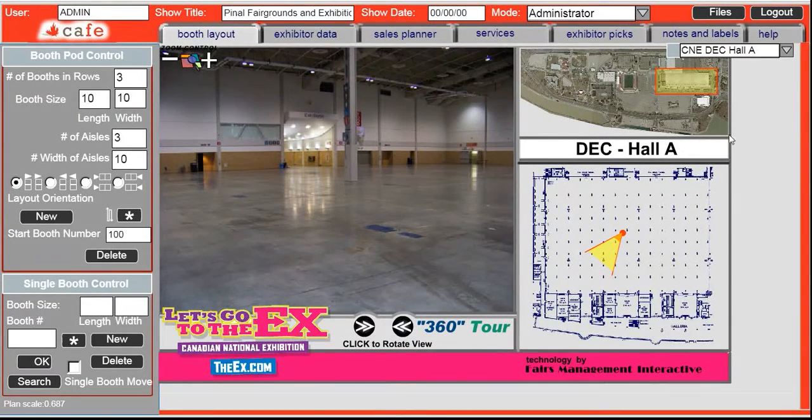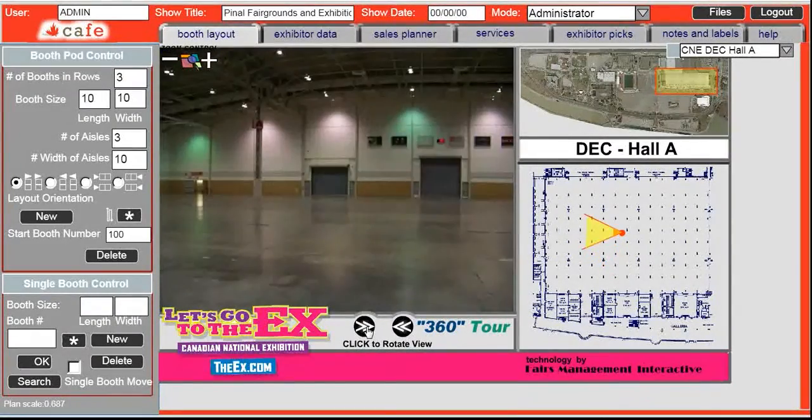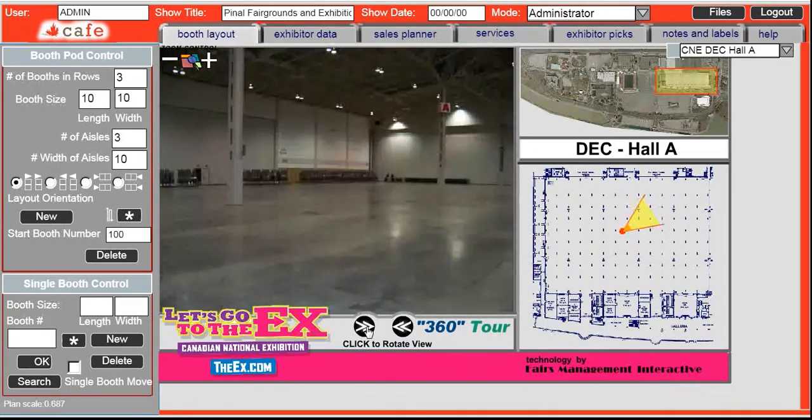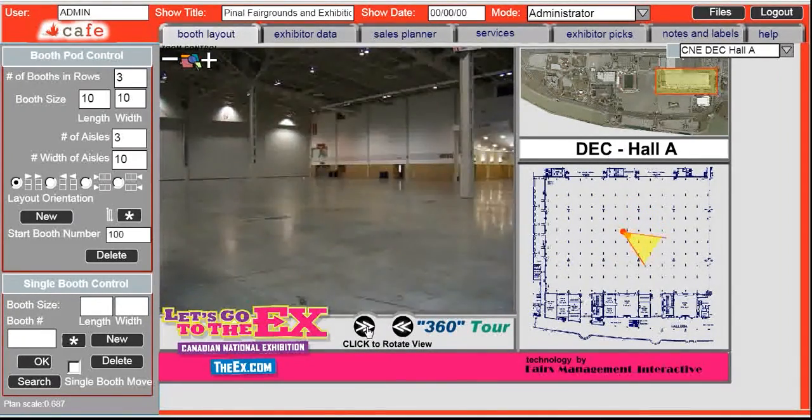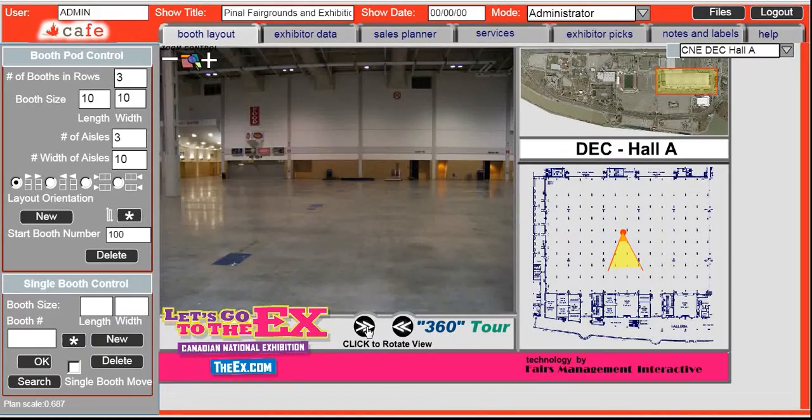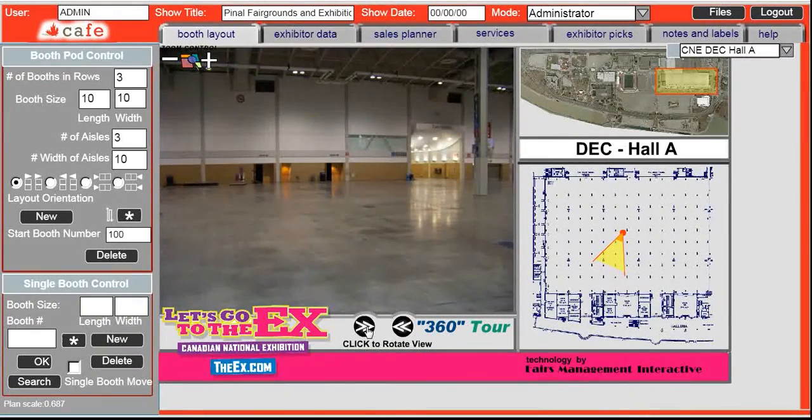Now here's an extra service we do here. This is a 3D visualizer that we did for the X. We've done it for Expo Cité, and we did every building, every outdoor area, every entranceway. So you have three-dimensional views of not only inside a building. So here's the hall. Now what this does is really cuts down your coordinator's time in terms of meeting with a client. They can, over the phone, show them floor plans with our planner, allowing sharing a screen with them, or show them what the inside of a hall is.